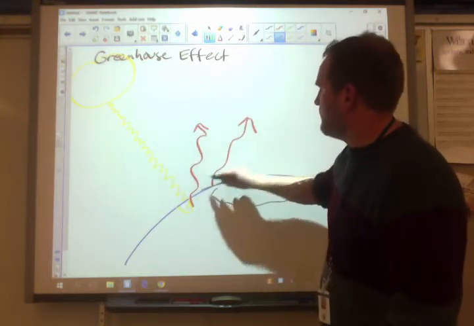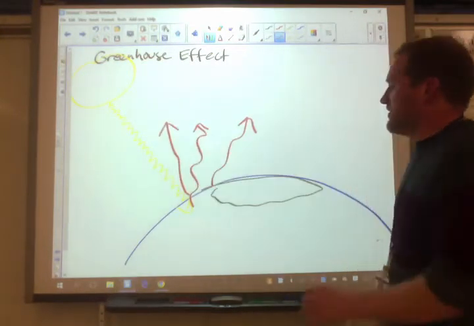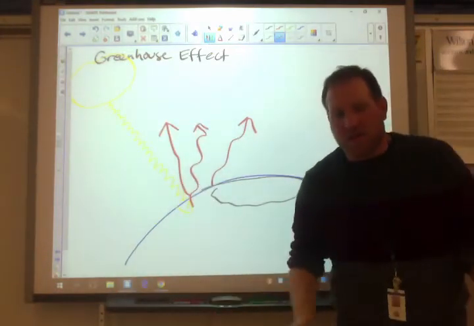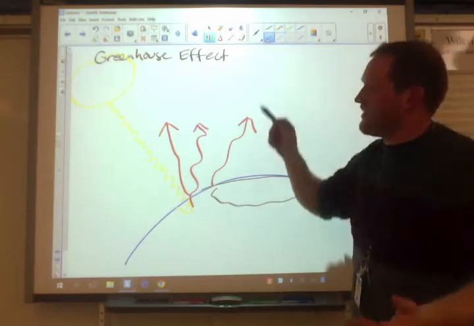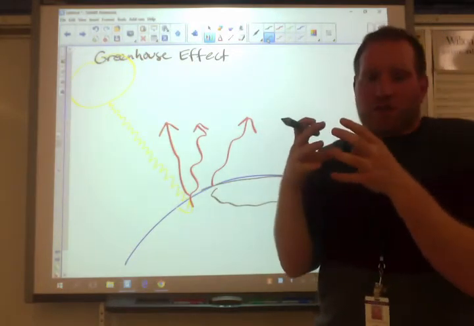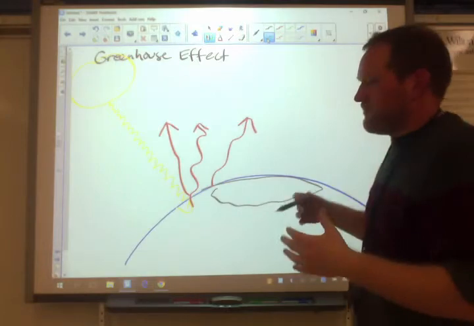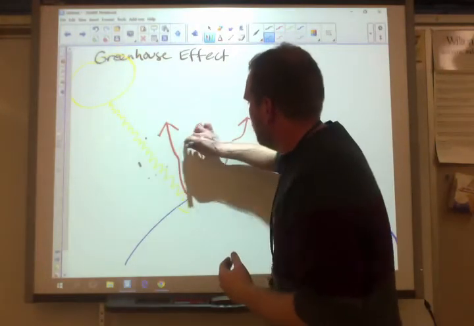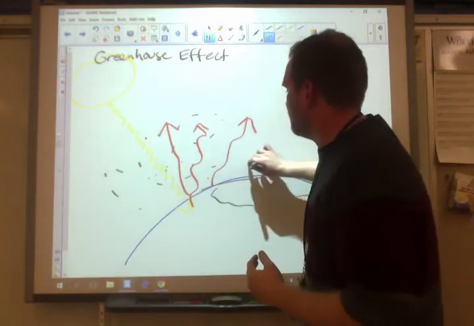There's a difference here, because sunlight can pass right through the Earth's atmosphere. Now the atmosphere, we talked about that during gases. The atmosphere is just the gas particles that are trapped around Earth, and they're there because of gravity. That's the reason it just doesn't float off into space forever. So all these little air particles are throughout the atmosphere here.